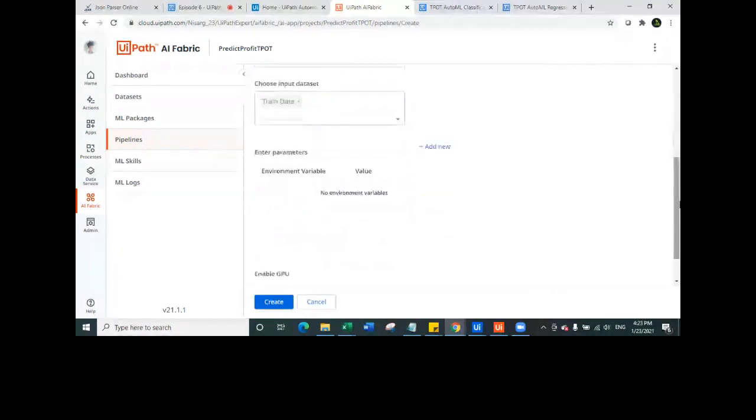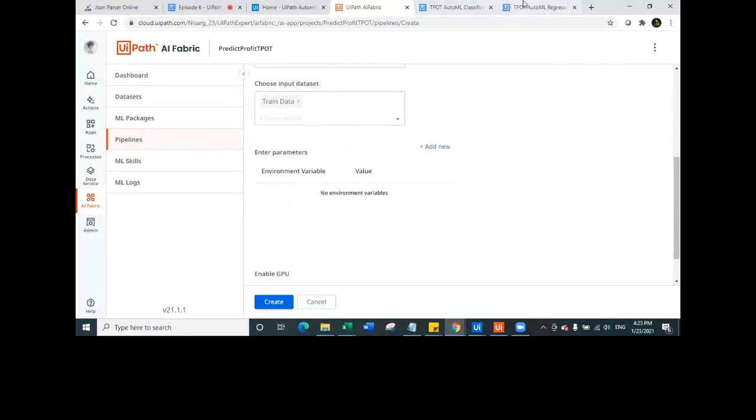And now, do I need any parameter? Definitely. Now let's navigate to AutoML regression and check. So I navigated to the documentation of AutoML regression, and I am checking here in the environment variables what are all the environment variables that I need. The first thing I need is train time. The second thing is target column, scoring, and keep training.